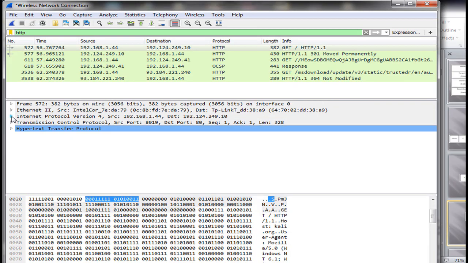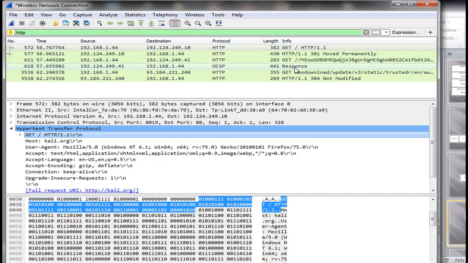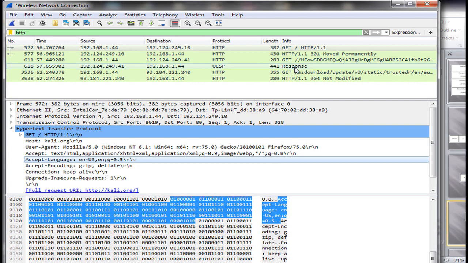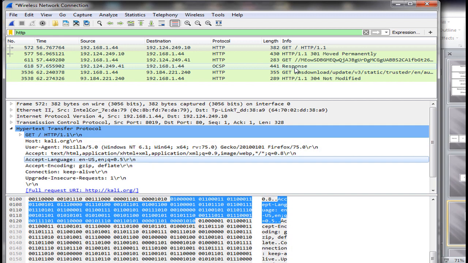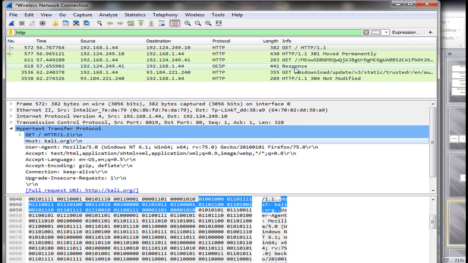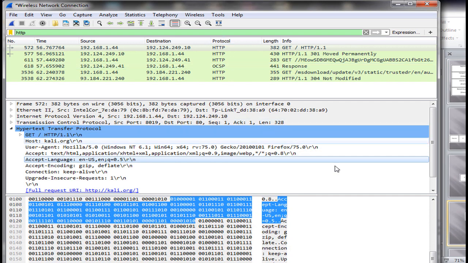Now, if we go to the Hypertext Transfer Protocol or HTTP, this is the main data that right now my device is sending to the web server, and based on the HTTP specification, the client and the web server both could talk to each other. So every one of these lines has a specific meaning for the web server, which we will talk about in the next lecture.